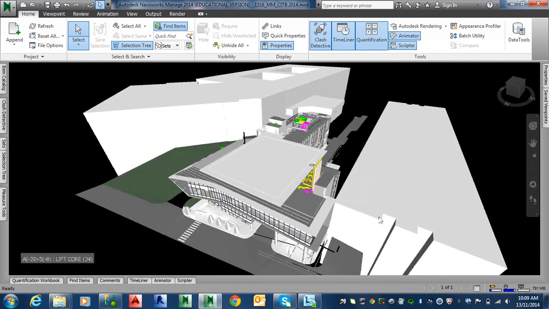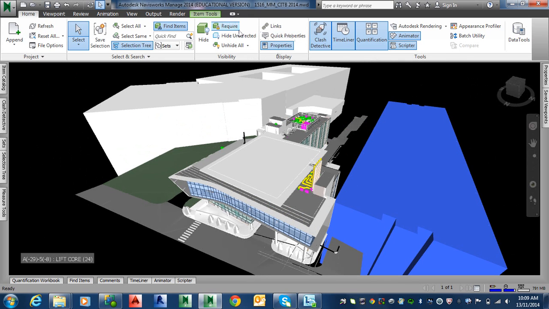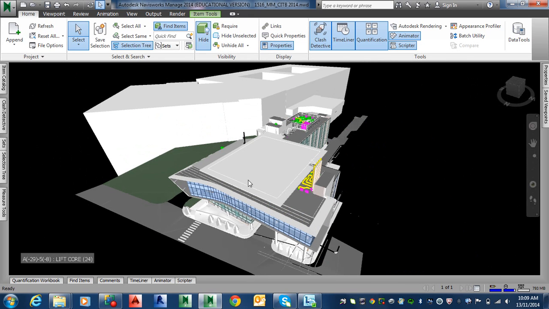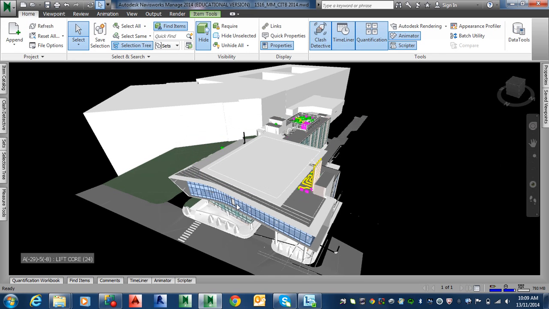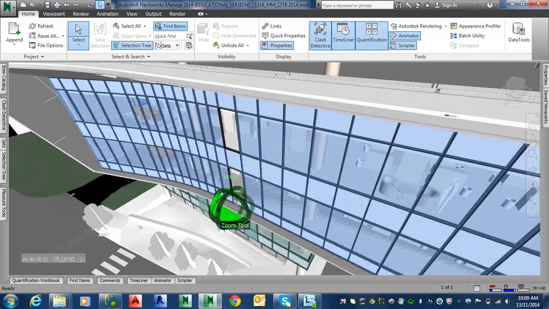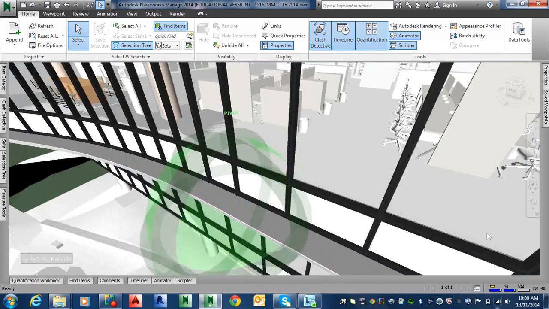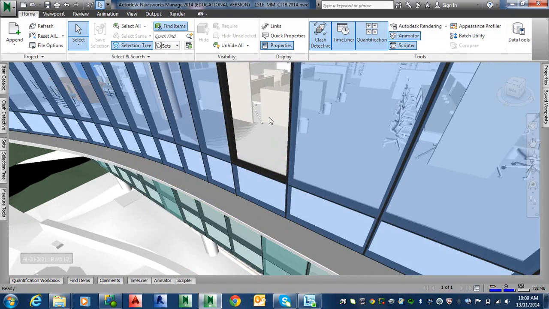All right, so if I click on here, I can hide that. Now if I picked on that particular thing there, I can hide, and that comes up, and that's hidden. Okay, so if I zoom in here, but I can't zoom in there, there you go. So that window in theory is not there. So I can actually now click the furniture inside that window. So that's one way of getting in there.